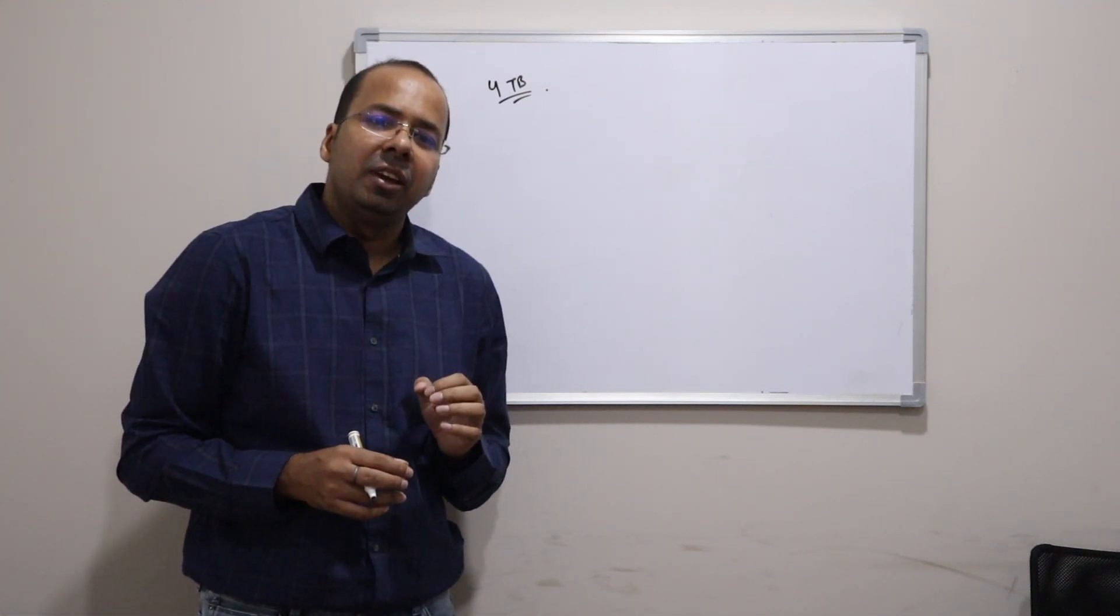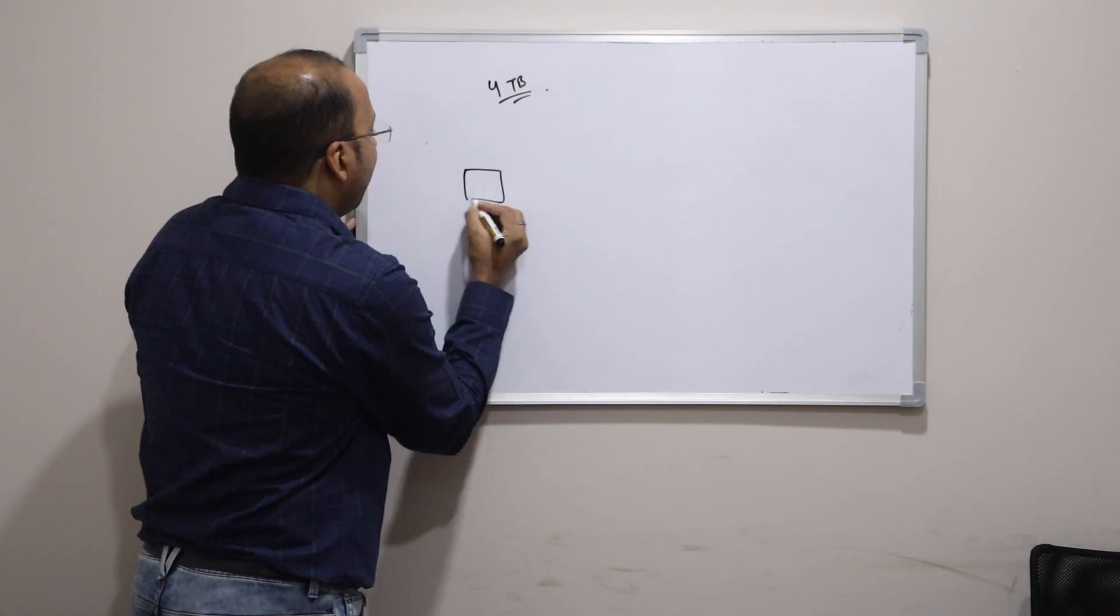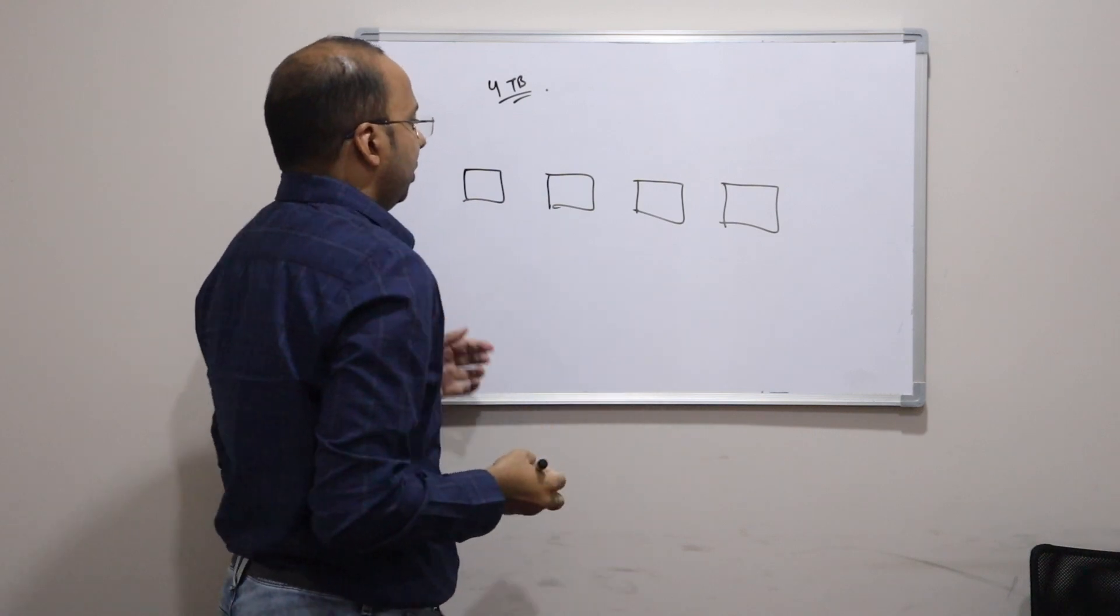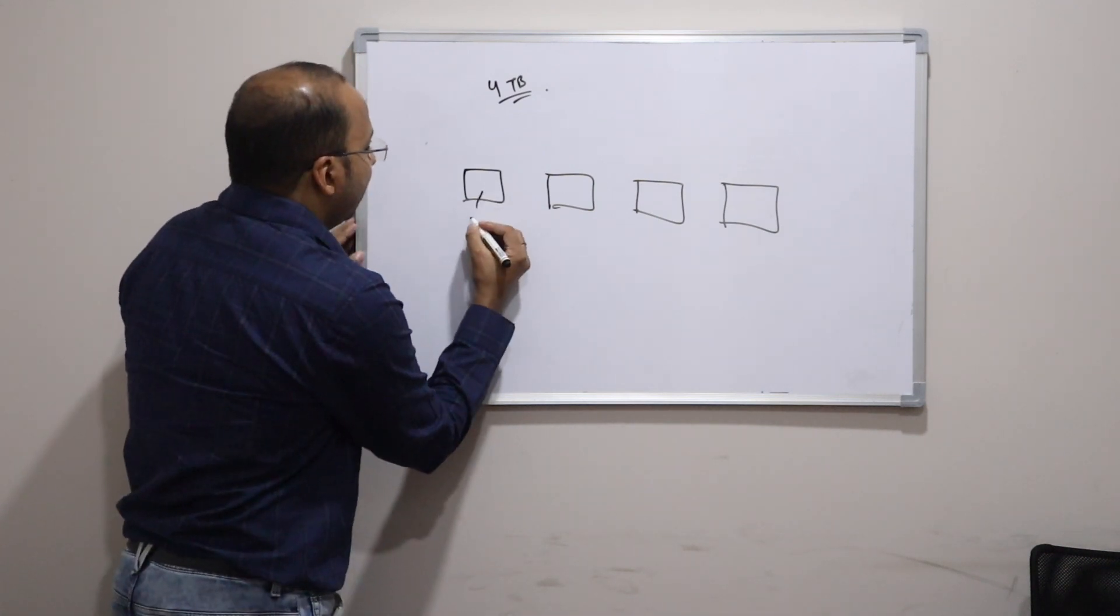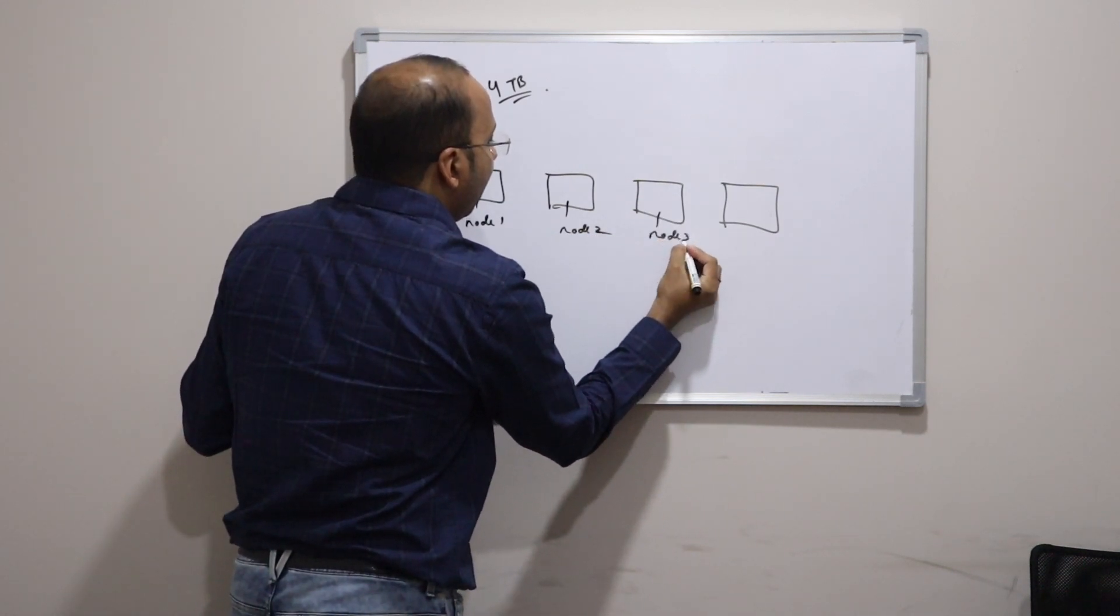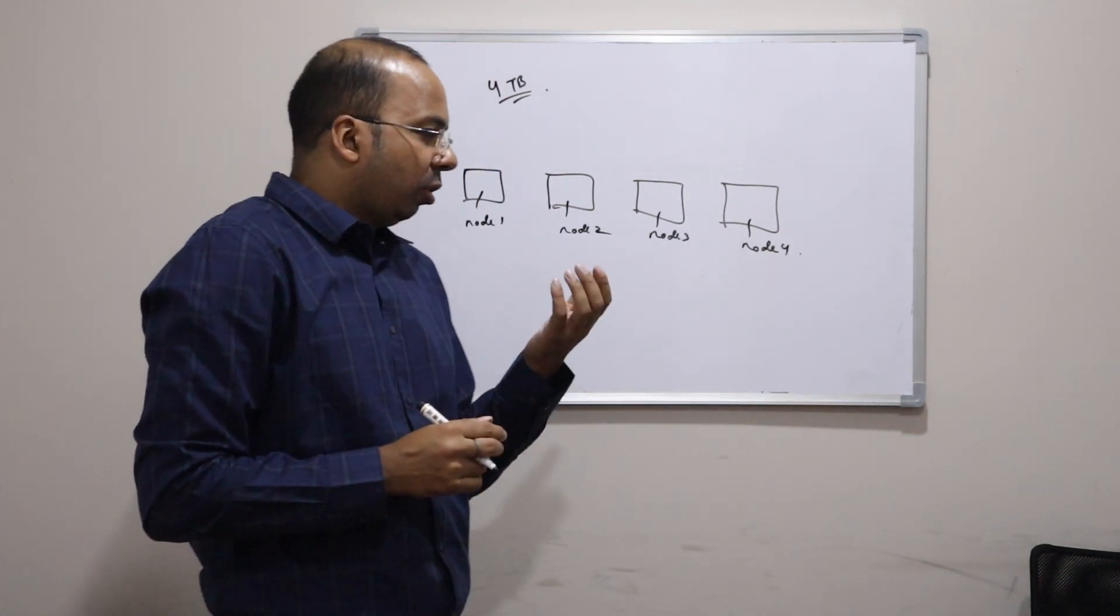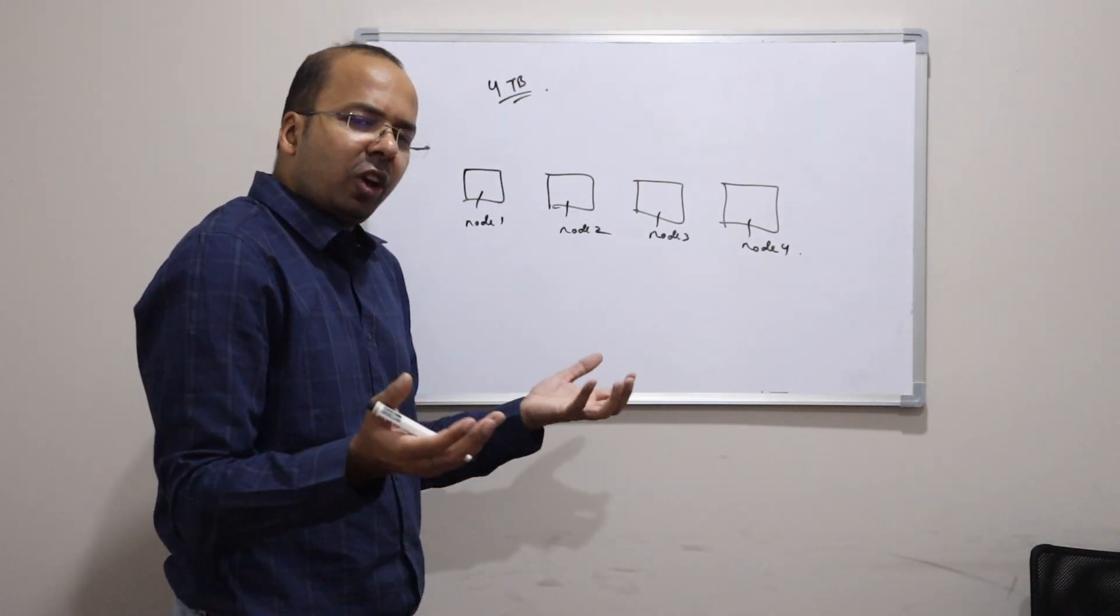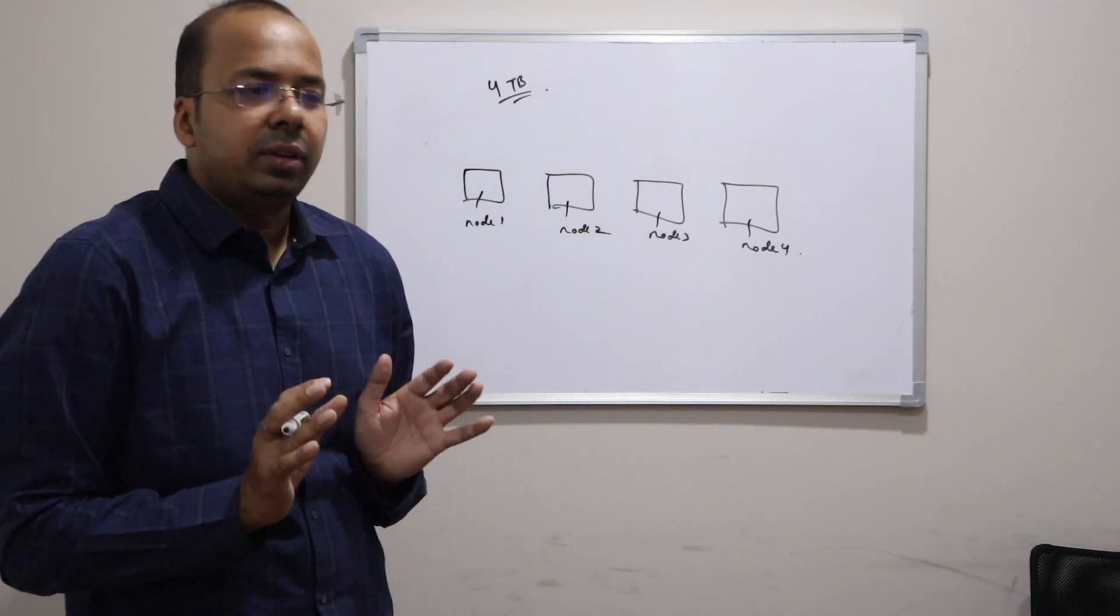what we ideally do in big data technology stack is we talk about a cluster of machines. Instead of one single machine, we say single person cannot do it. Bring a team. And that's where let's say we have 4 machines. These are machines servers technically called as nodes. So consider this is node 1, this is node 2, node 3 and node 4. If you have not heard the name node, do not get afraid. It's just normal machines, servers. It will be better than your laptops but some hardware, you can understand that.